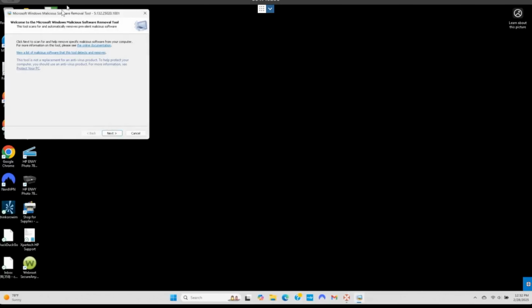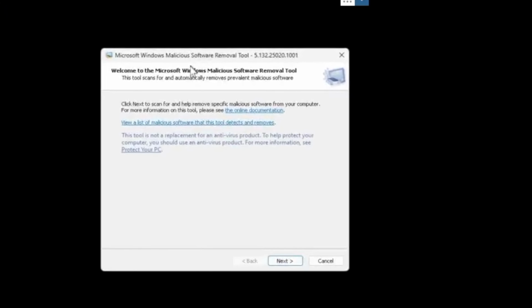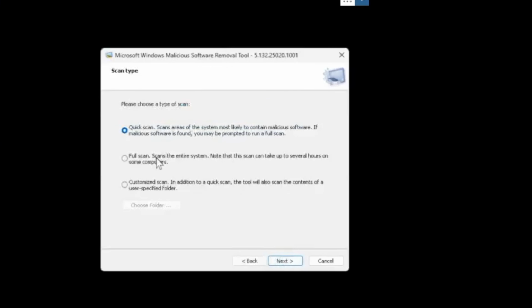Now, coming back to this MRT scan, which stands for Malicious Software Removal Tool, we need to simply click on Next in this window. Now, if you are suspicious that your system may have contamination as you have no security on it, then you can definitely run a full scan, which is going to take hours actually. But you can usually run the quick scan, which is going to take up to 10-15 minutes. At the same time, if you have a paid security like an antivirus, you can also run a scan from your paid security too. I will also open McAfee, and I will initiate a quick scan from McAfee too.